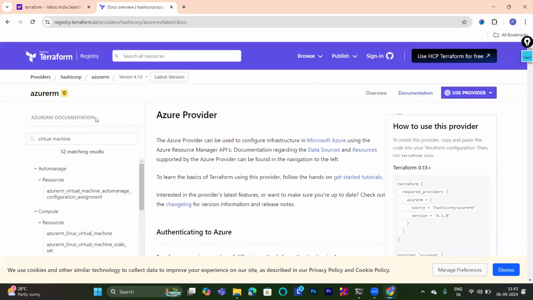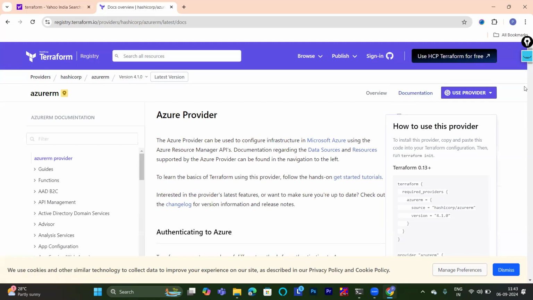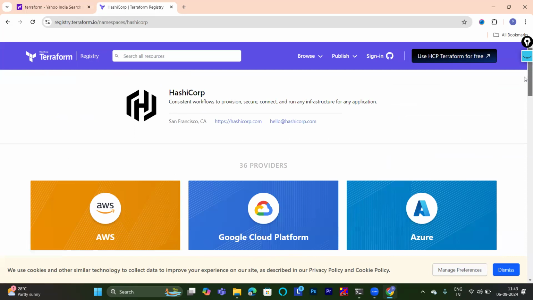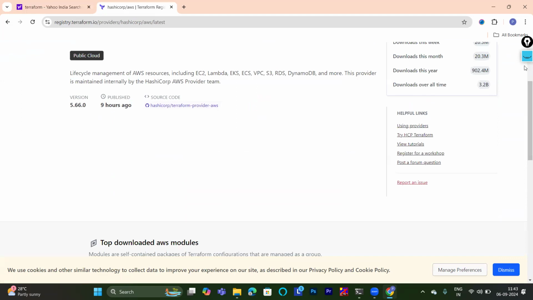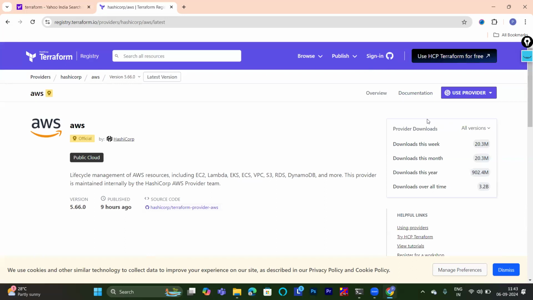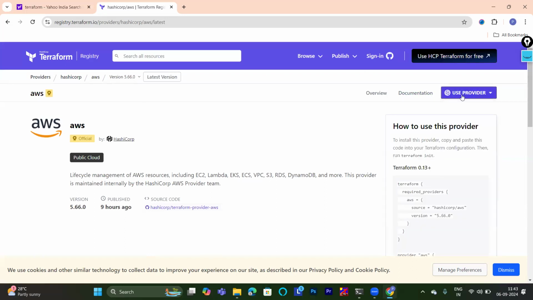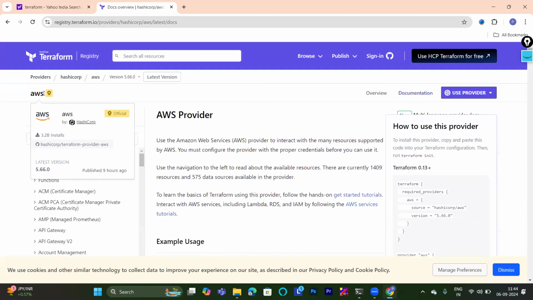Then what is the process of learning? How can you learn these things? First, you need to understand the provider you want to get into. Suppose you're looking for AWS, Azure, GCP, or any other provider. Kubernetes is also one of the providers here. Suppose you want to get into AWS. First, you should know how to interact with the provider. I have a different recorded video for this one, you can go through that. It covers how to connect to the AWS provider, and then you can start creating resources with the documentation.